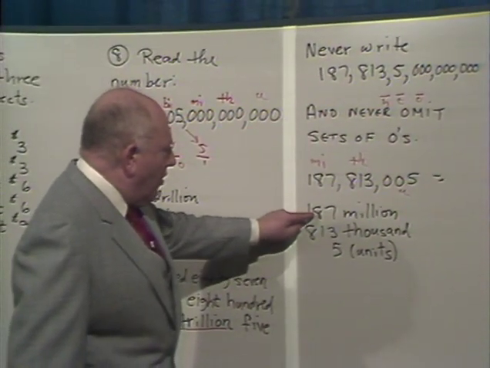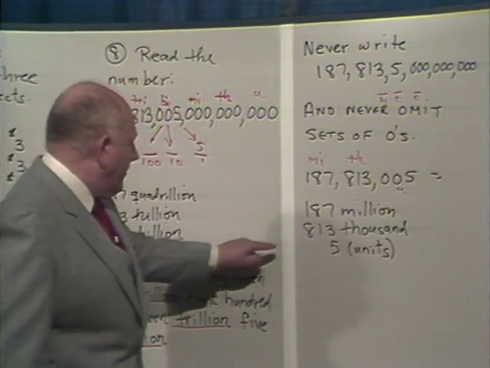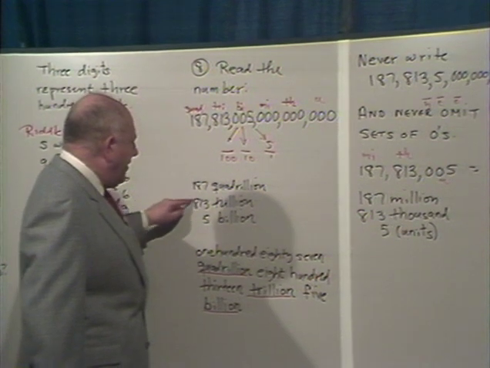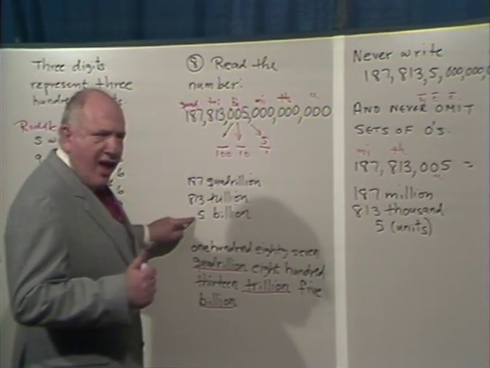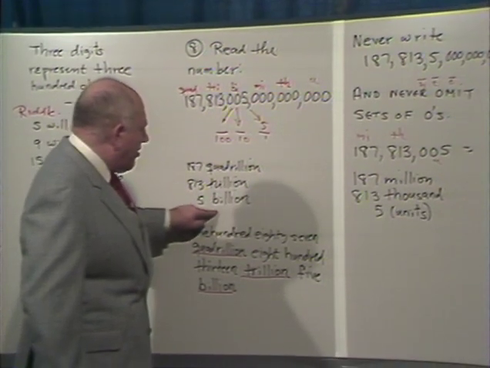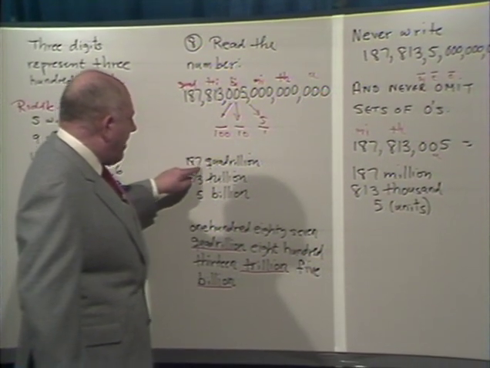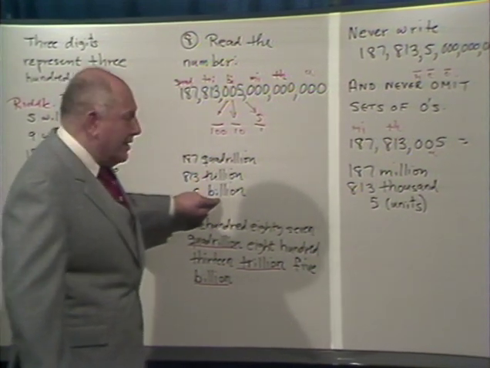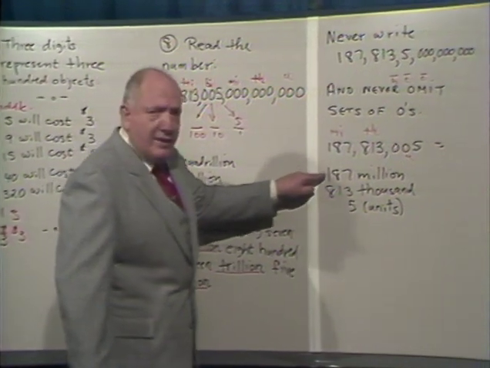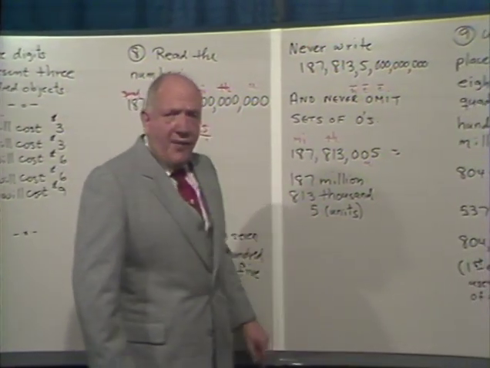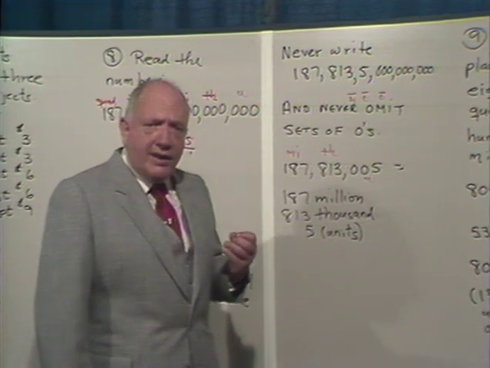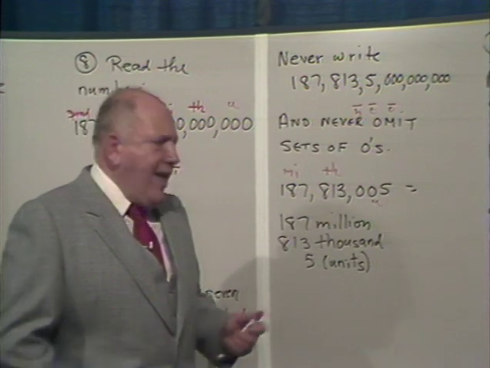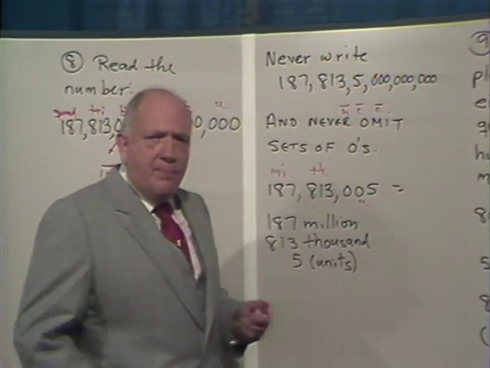I don't know if we can drift back here a little bit just to show you. You see the adjectives 187, 813, and 5. Look what happens over here. The adjectives are 187, 813, and 5. That hasn't changed. But the placement of the zeros is the difference between the 187 modifying quadrillions and the 5 modifying billions, versus having the 187 modifying millions and the 5 modifying units. You see, they go together, adjectives and nouns. You start to follow the idea here. And you may make fun of this. It may look like we're doing baby stuff.